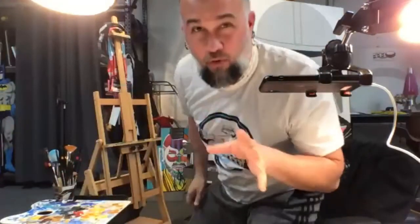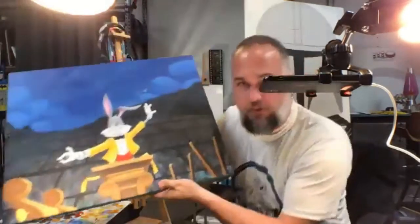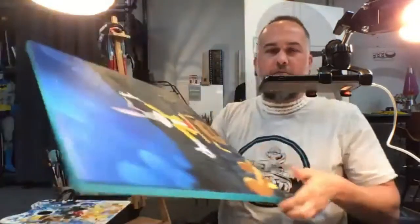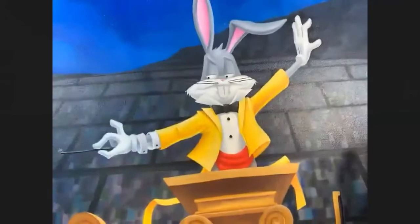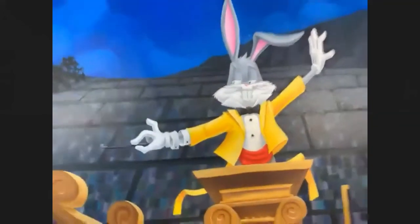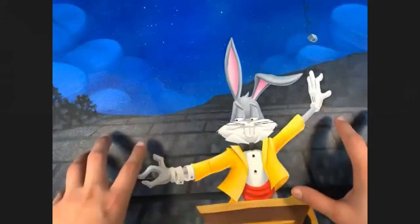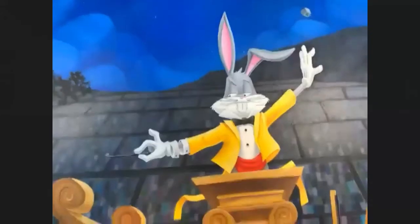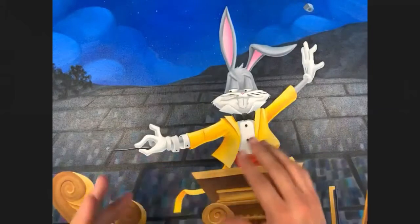Linseed oil keeps my oil paints a little wetter, but it also means my dry time is a lot longer. I finished a painting in oils and it took four days to dry — and I have to be careful with this one because it's already sold. This is the Hollywood Bowl — I started with sky, worked in my clouds, then worked the background in, and the last things I did were the bugs and the piece in front with his stand and instruments.